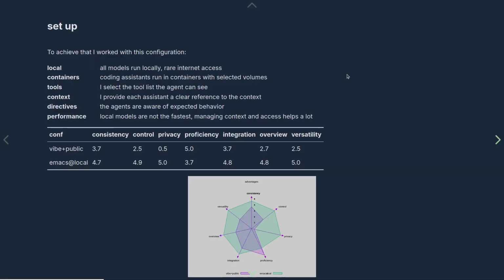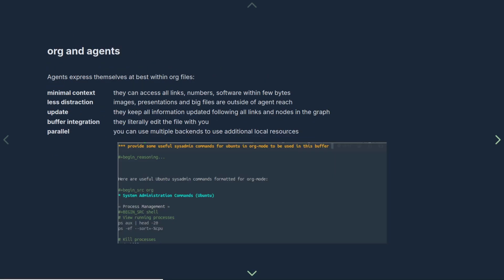We decide what tools the agents can see, and we don't want to confuse the agents. Agents, being in containers, won't access any password or credential files because they're completely out of reach, and this increases safety on top of running local models. And I can really restrict and define the capabilities they have. That helps a lot to increase consistency and productivity of those agents.